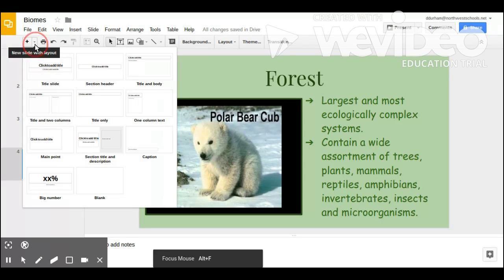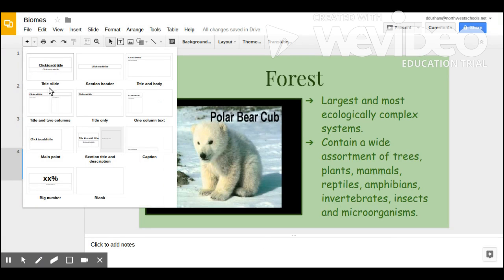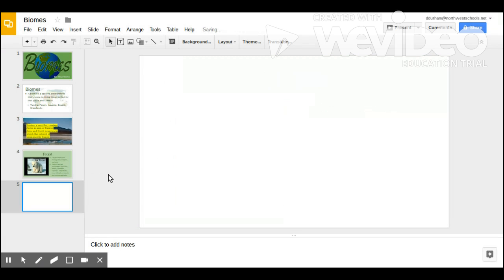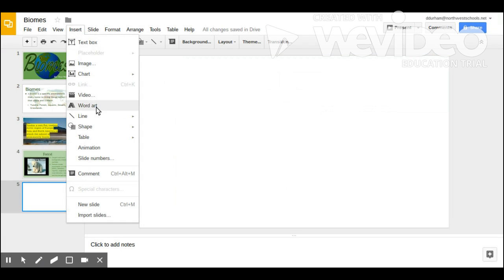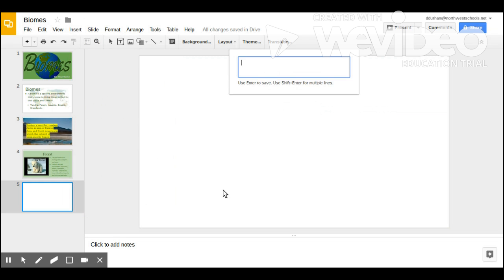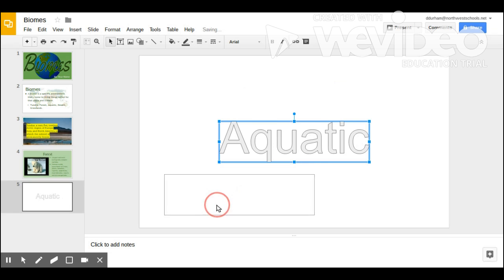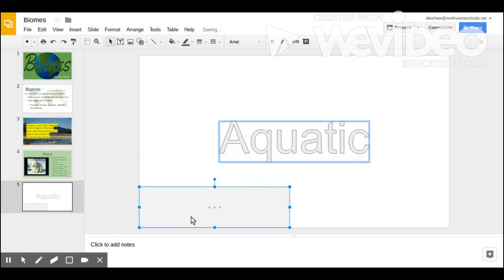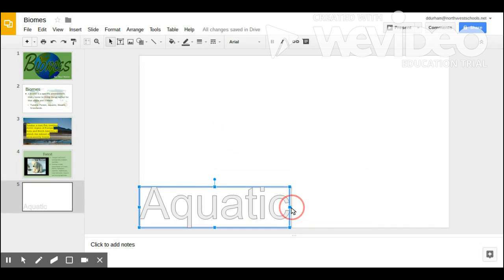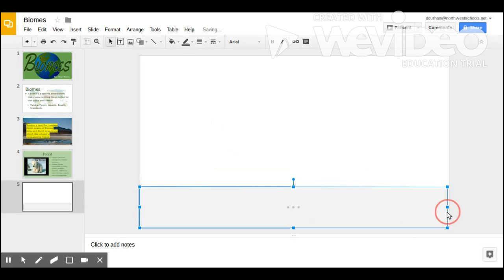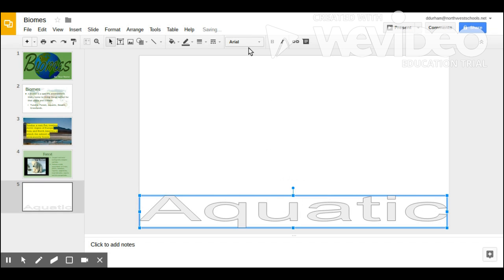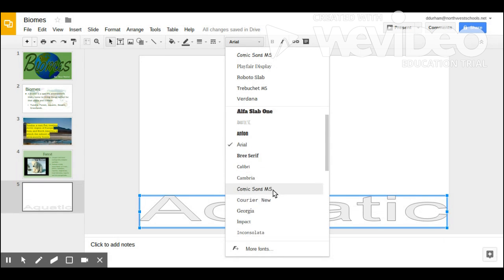The next slide, we're going to do a lot of editing ourselves, so let's just make it a blank slide. Insert some word art, and we will type in aquatic. Let's bring it down to the bottom part of the screen and stretch it across. Let's go ahead and change the font of that word art.